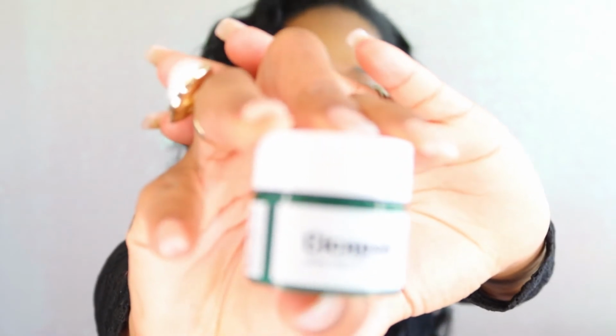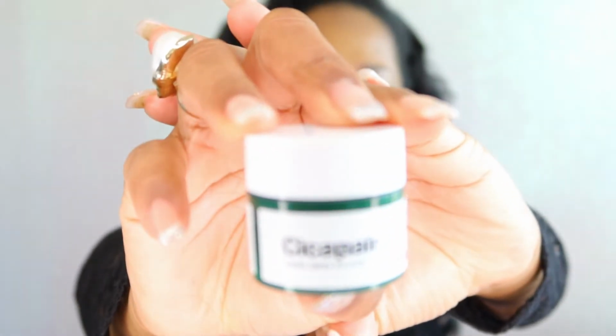Now, the last two products in here are not necessarily sunscreen. I never know how to pronounce this. I'm not sure if it's Sephora, or I'm sure I'm saying that totally wrong, guys. Not real sure. But it is actually a color correcting treatment. And it says to apply a moderate amount after a moisturizer. The formula will change from green to beige to help correct the look of redness to even out the skin tone. So I guess it's like a corrector for your skin to help with the redness, but it does have an SPF 30. So I guess it would qualify as a sunscreen because you could put this on over your moisturizer and under your makeup.